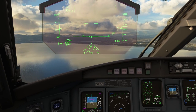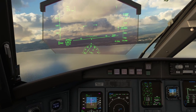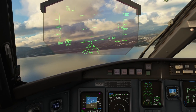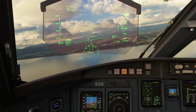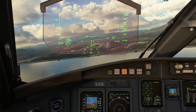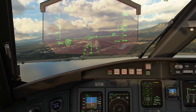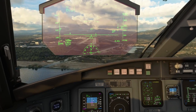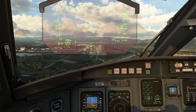So we're just flying in manually, doing things methodically and slowly. Next level of flaps. Get rid of the master caution, it's just warning us about the flaps. And you can see we've actually got a velocity vector on the HUD that's showing up. It's not tremendously accurate in flight sim. Falling below the glide slope.